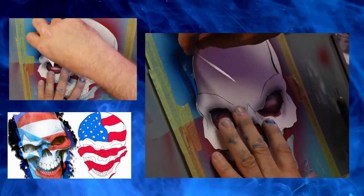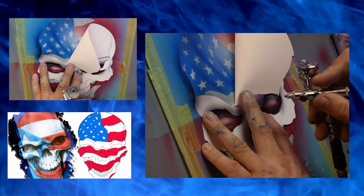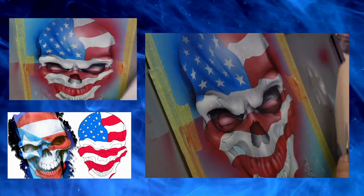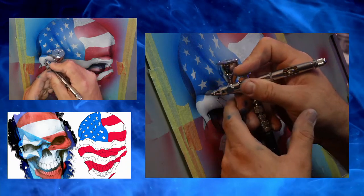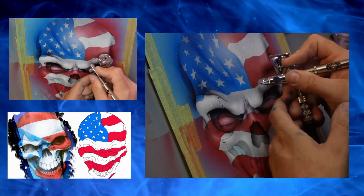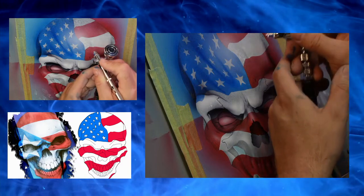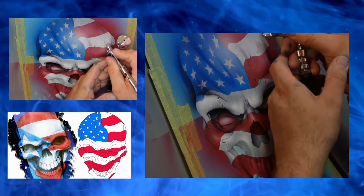And see, now you can use this. You could fold this over and just stencil that and bring that eyebrow back in soft if you don't want to freehand it. I'm going to add some little folds and wrinkles to the flag and the head.